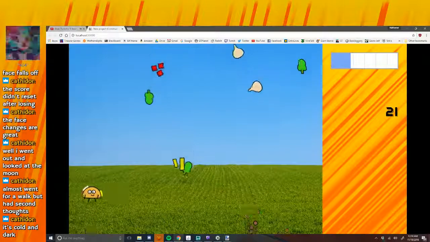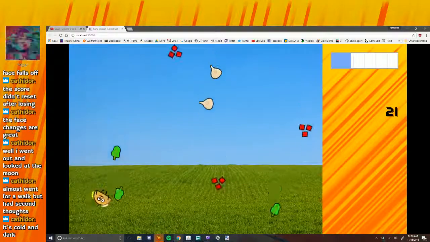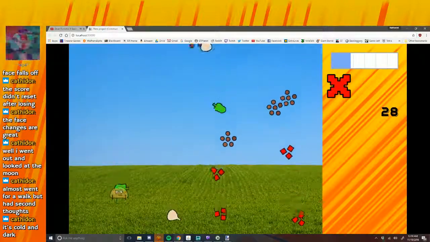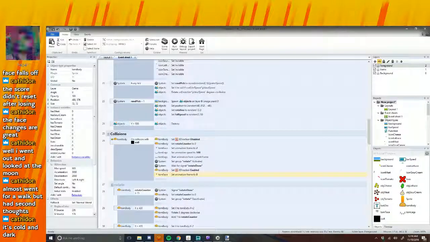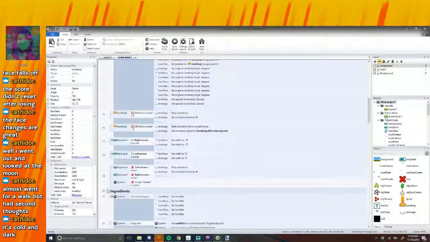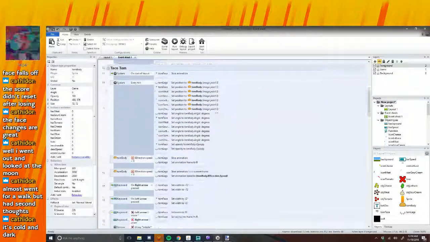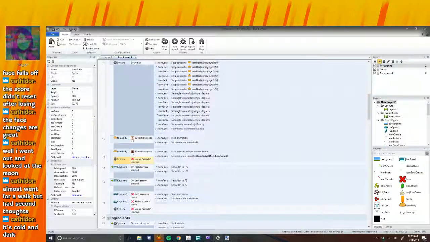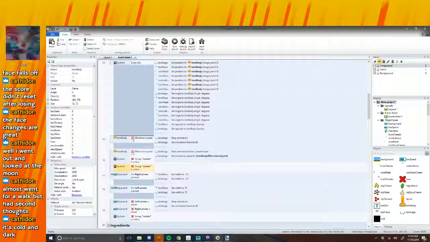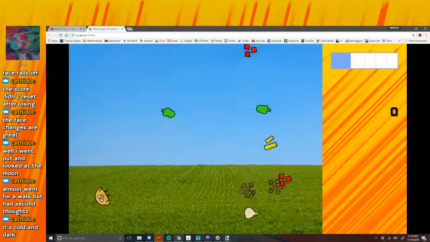No. Why is it not animating? Hold on. This also means a group rotate is not active. And so does that. I don't know if that needs it, but I can certainly use it. There we go.